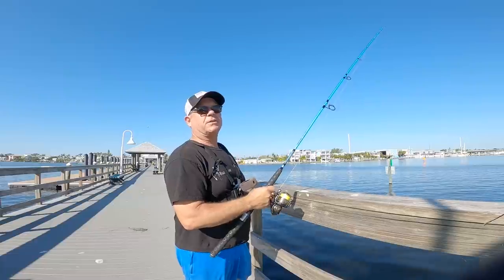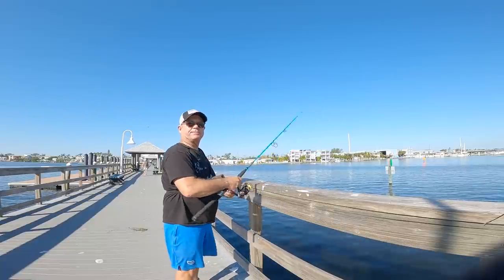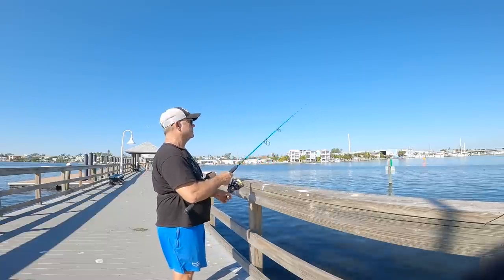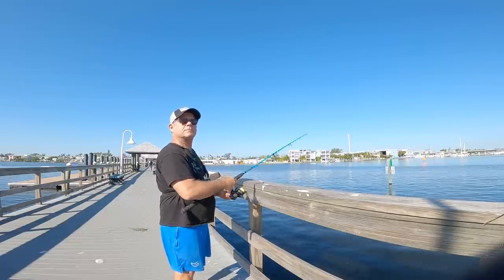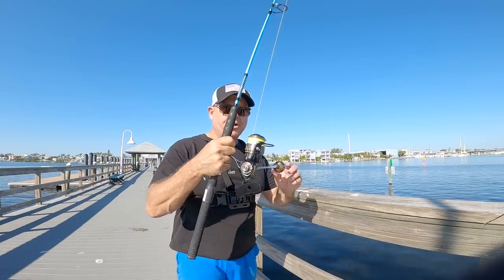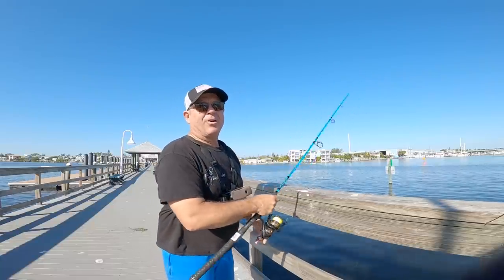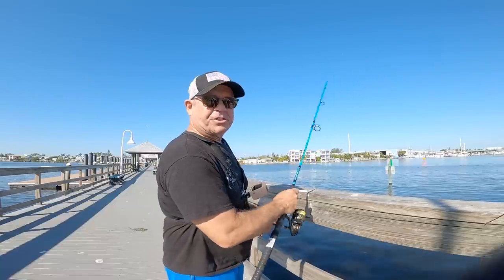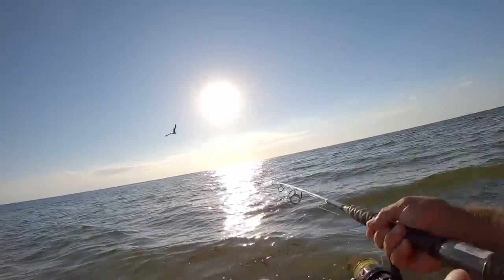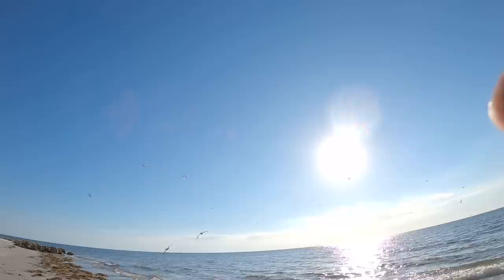There's been tons of seaweed in the water since the hurricanes, so I don't see any bait working out here — that's not a good sign. This new Penn Authority reel is so buttery smooth. I actually fished with it yesterday out on the beach, but it was on the outgoing tide. Since the hurricane, our water is just chocolate brown — looks like really strong iced tea, strong coffee water. There was a lot of weeds in the water.